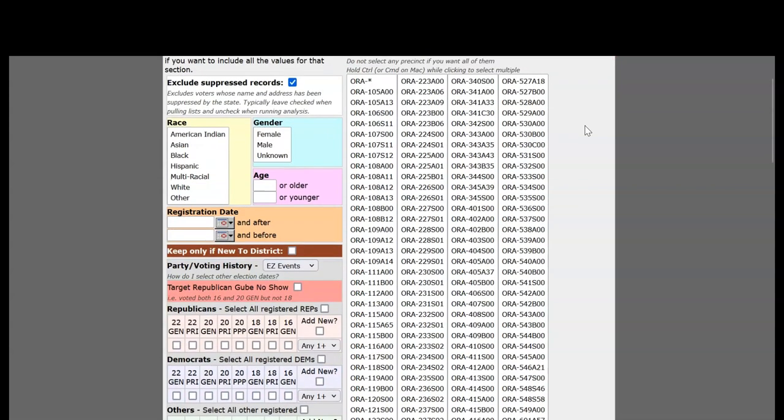So I prefer to refine my search, and it's not a bad idea to do it anyways, which is I will refine it by all Republicans with an email address, all Democrats with an email address, all independents with an email address, NPAs. That way, I'm not taking up too much time, and I kind of know the type of voter that's inside of that category. So in this case, I'm going to choose Republicans.